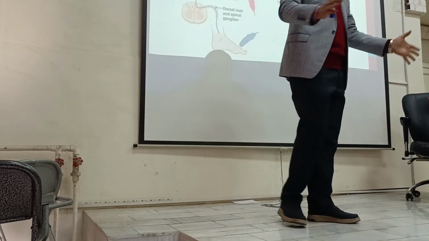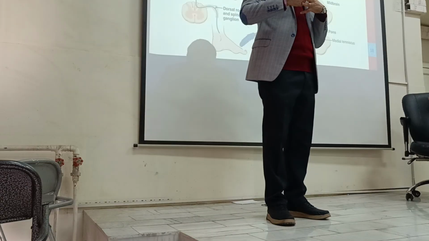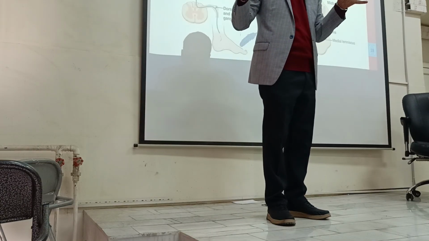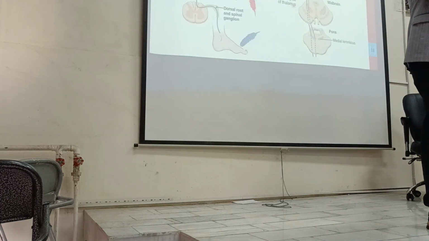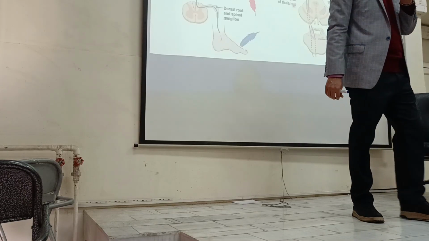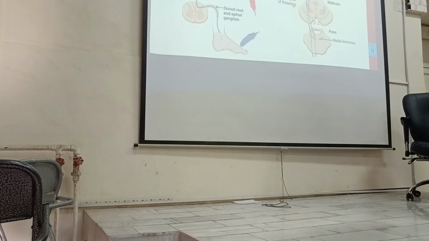So in the thalamus, all fibers from the body that convey information about touch, vibration, and pressure enter the ventral posterior nucleus. From here, neurons go to the cortex. But one thing more, we are talking about the body, okay? So information from the face is different. They don't go to the spinal cord. They go directly to the brain. How? Because they are connected through cranial nerves, not through spinal nerves.